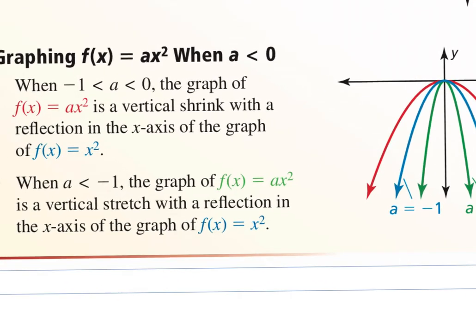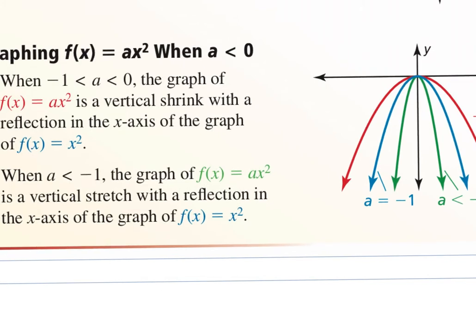What would cause the graph to flip upside down? If it was negative, okay? This is when a is a negative value. So if a is less than 0, your graph is going to be upside down, okay? And we know that because what is a negative as a transformation? What kind of transformation is a negative sign? Yep. It's a reflection. Very good, okay? So we're going to be reflecting it over the x-axis, all right?